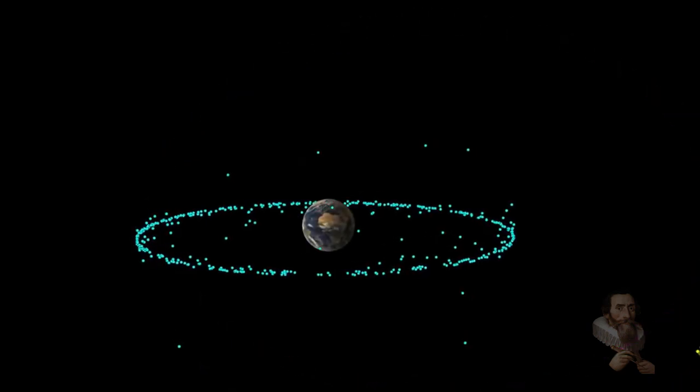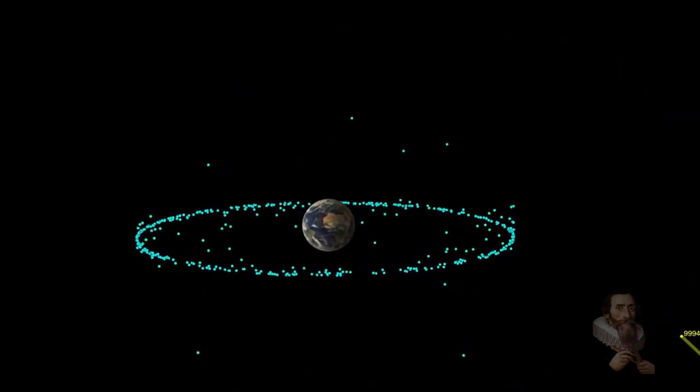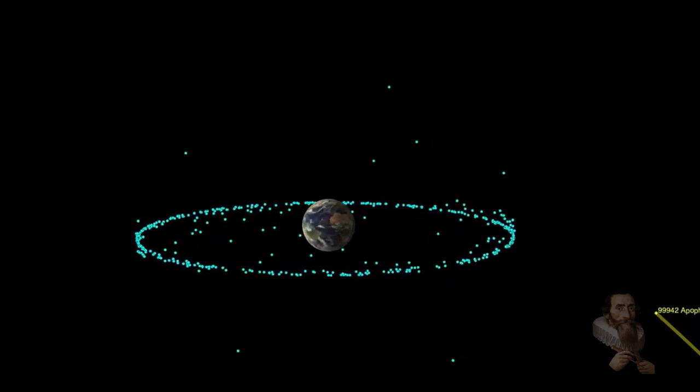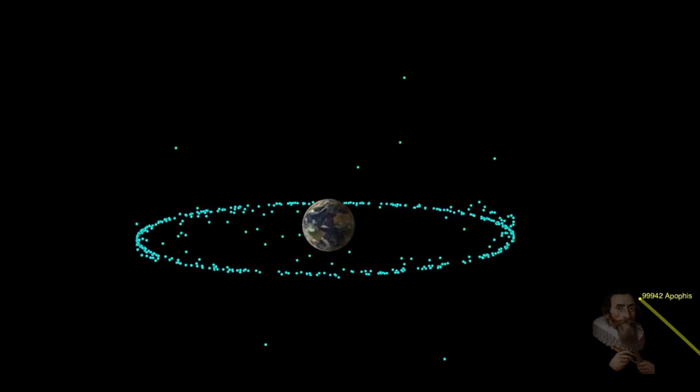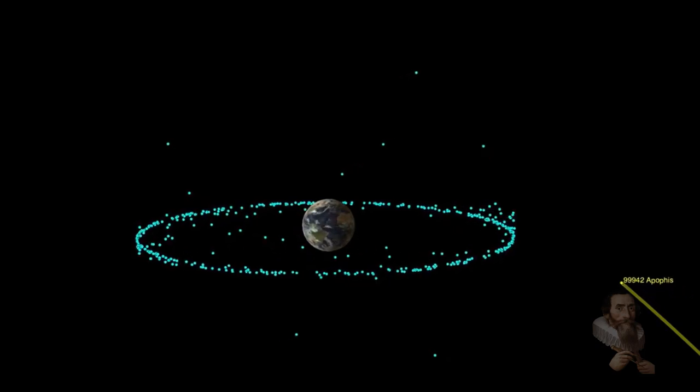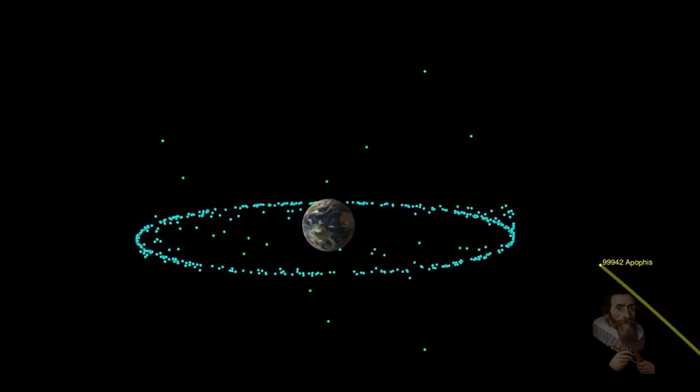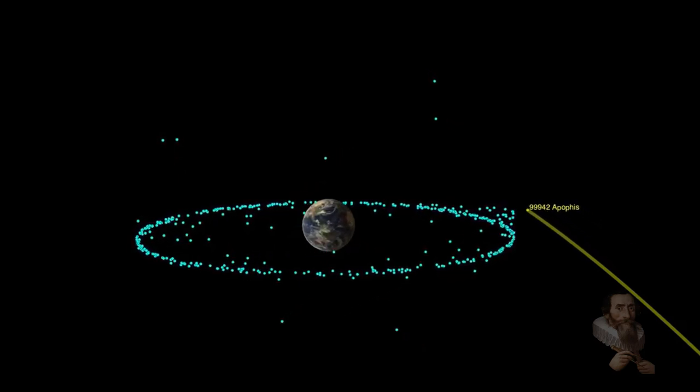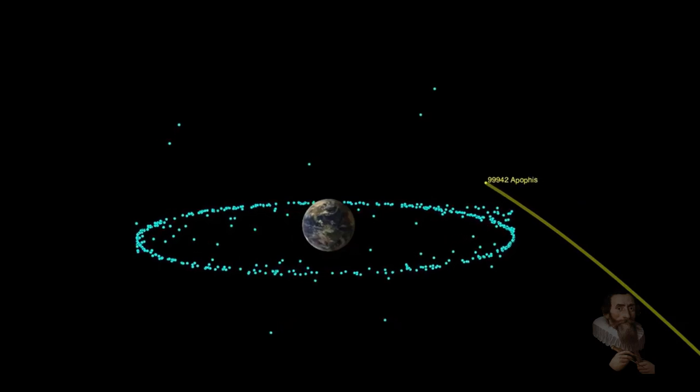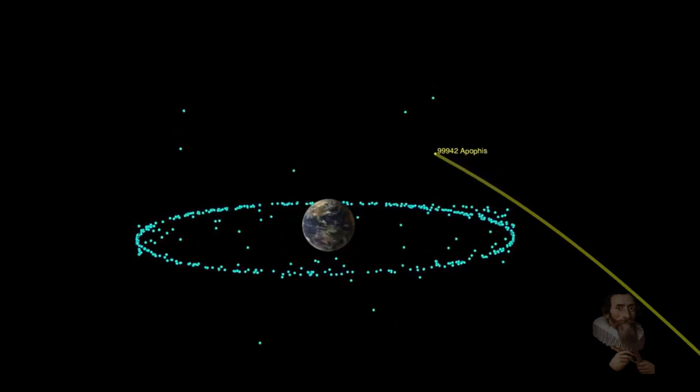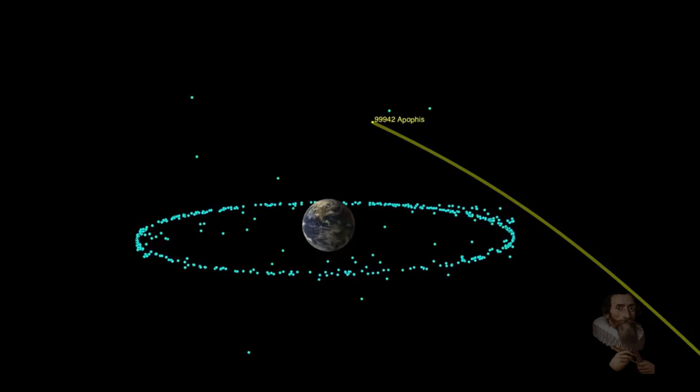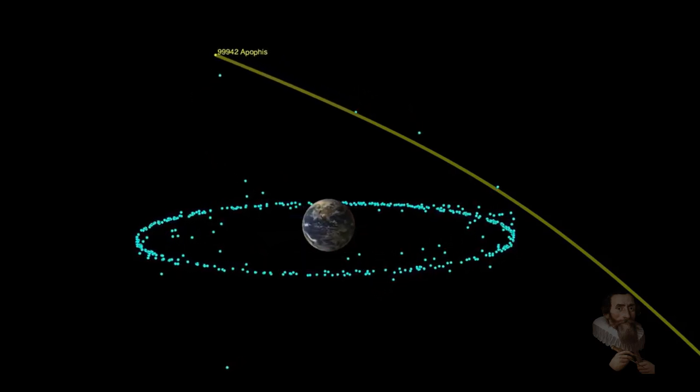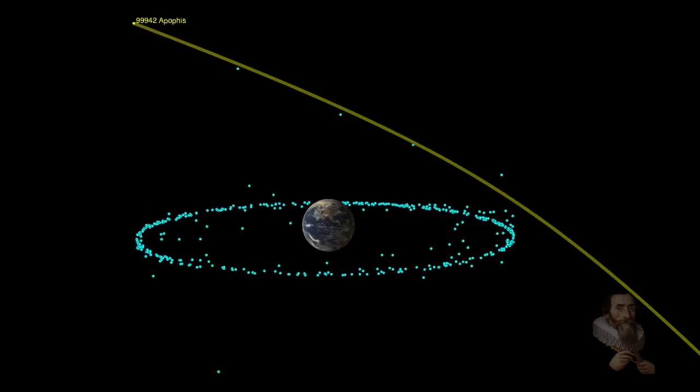Now, the problem with an asteroid coming this close to our planet is the orbital alteration that is certain to occur. Earth's gravity will alter the Apophis encounter in 2029, and this means that on its next flyby in 2036, the influence by both Earth's gravity and the object's sun perihelion means that it could be pulled onto a collision course with us in 2036. Of course, these alterations are unforeseen just now, and the agreement amongst astronomers is that the Apophis asteroid will miss the Earth on three passes.